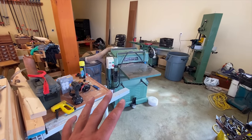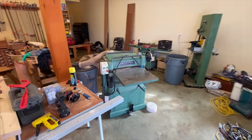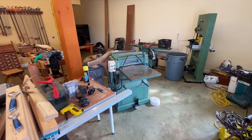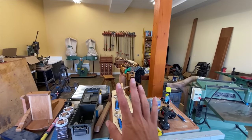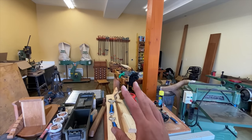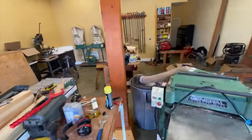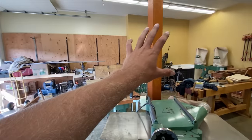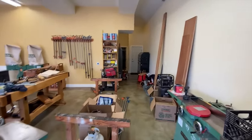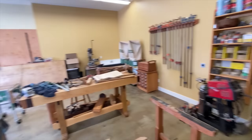So it's the same as I kind of had in the old shop, because that worked really well for me. But this shop is 24 and a half, so it's about a foot or so wider than my other shop. But it's about 10 feet shorter than my old shop, which was about 39 or 40. This is about 29. And the layout is different, obviously, because I had the post in the middle before, but the garage door was here, and then I had all the windows along there and my workbench and then the back wall. So it's kind of similar to this. If you include this hallway, it's almost the same size as my other shop, but the layout is just weird.